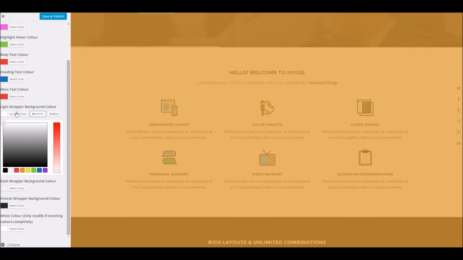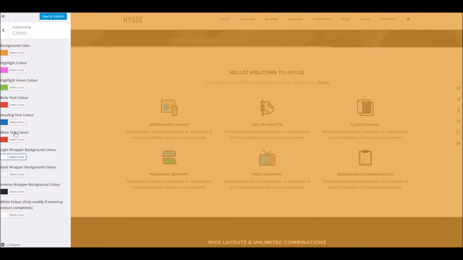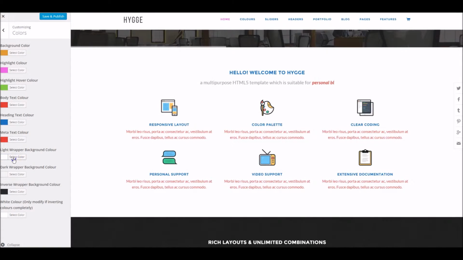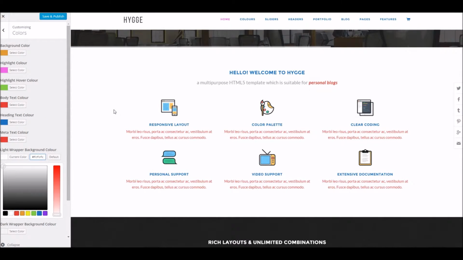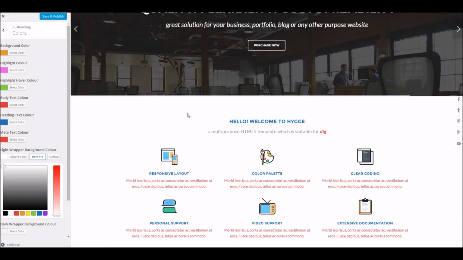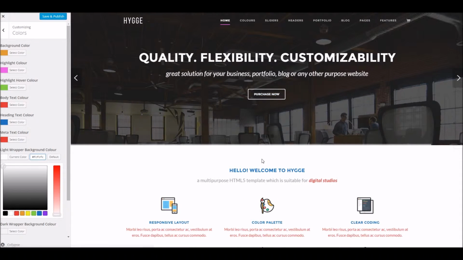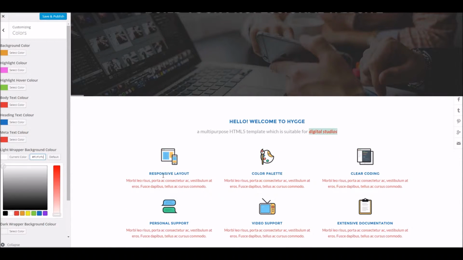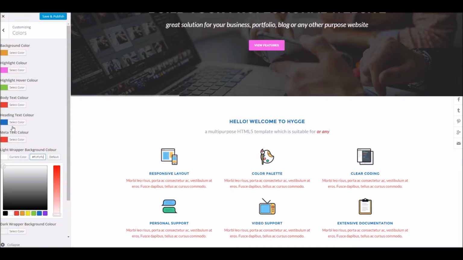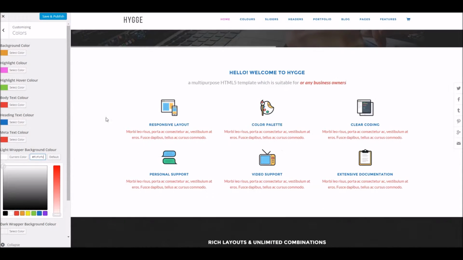So the main thing here, I suppose, would be the light background colour, which we can swap. What you'll notice, you've got various options so far. We've changed the highlight colours, which control things like the headers, text. But as you can see in the options, you can see what they actually provide.